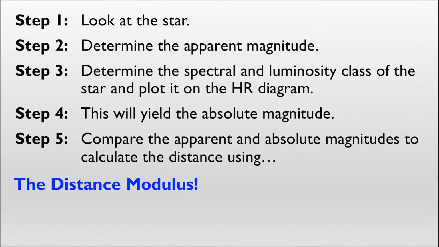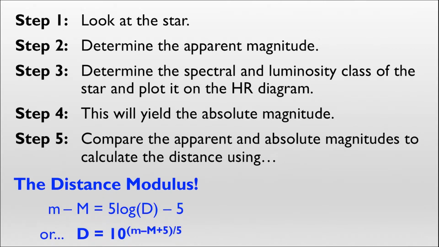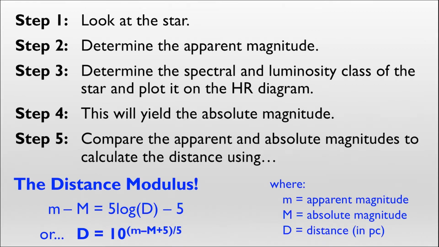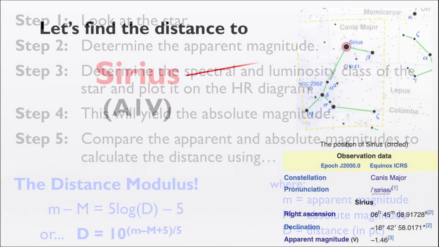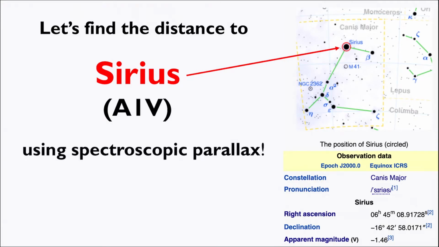It can come in either of two forms, one where we have the apparent magnitude minus the absolute magnitude equals 5 times the logarithm of the distance to the star d minus 5. But we need to solve for d, the distance. Thankfully, that's already been done too. So the distance modulus can also be written as d equals 10 to the power of apparent minus absolute magnitude plus 5 divided by 5. Now this entire fraction is the exponent, so it's 10 to the power of that fraction. Keep that in mind.